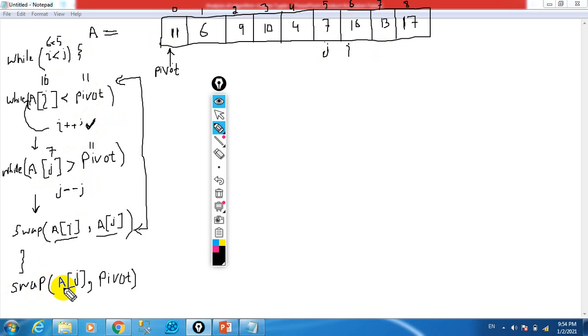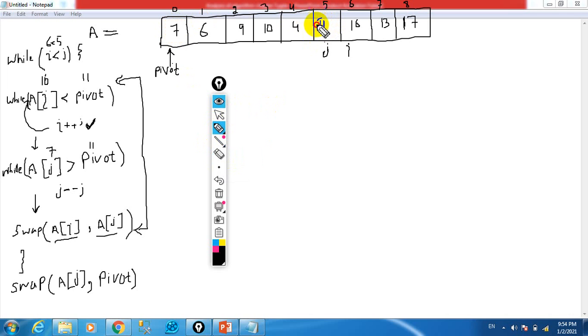We are swapping what? We are swapping the aj. So now aj is 7, and with the pivot element, at the last we will swap the pivot element with the aj. You know aj is 7, so we will swap these two. Now 7 on this side and 11 on this side.